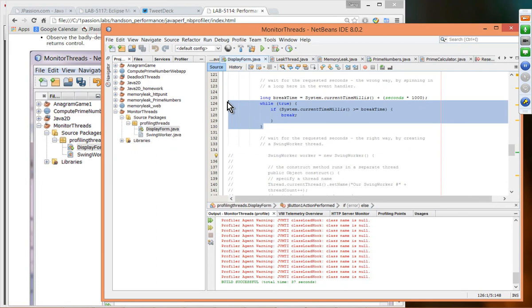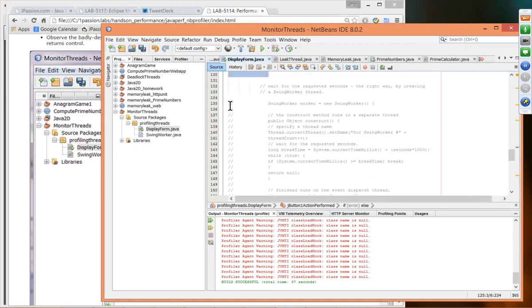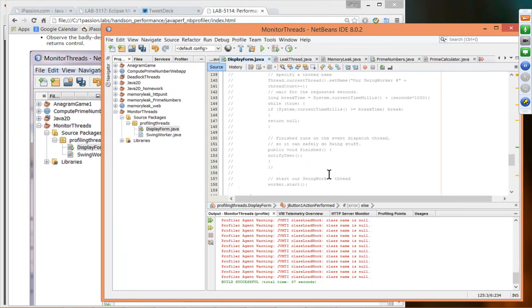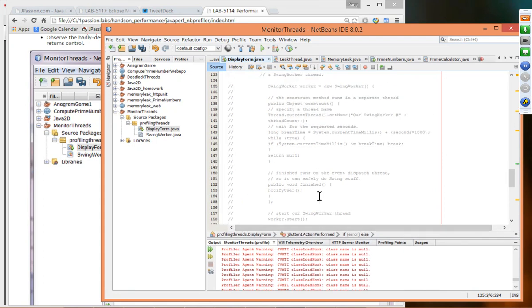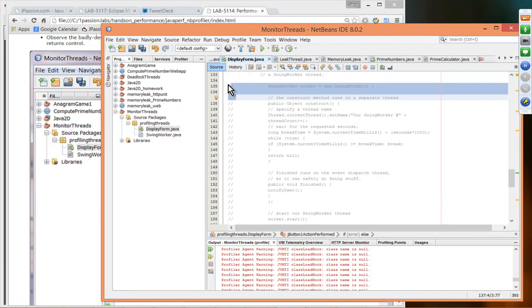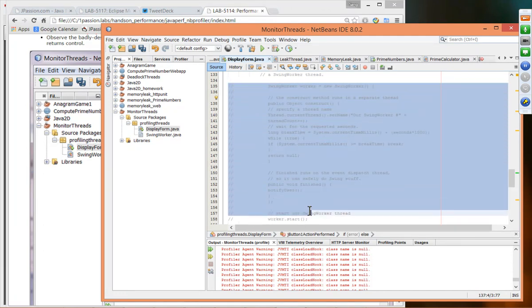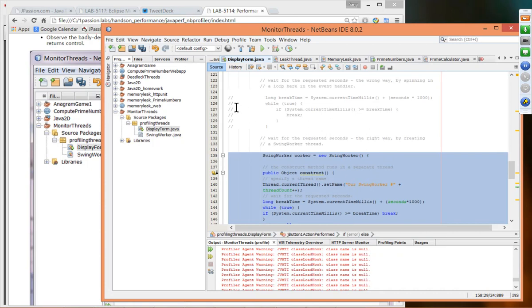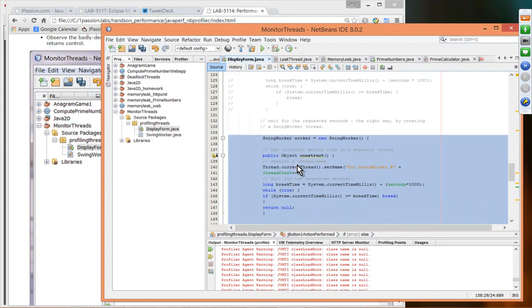So we are going to comment this out and use the swing worker. This is badly behaving code, and instead we want to use a swing worker.